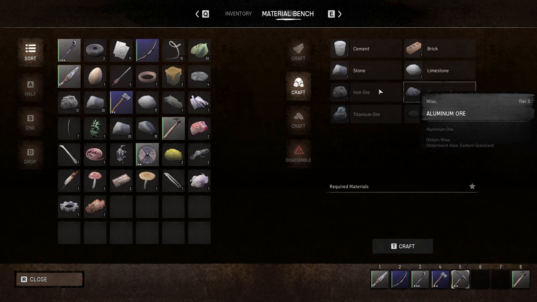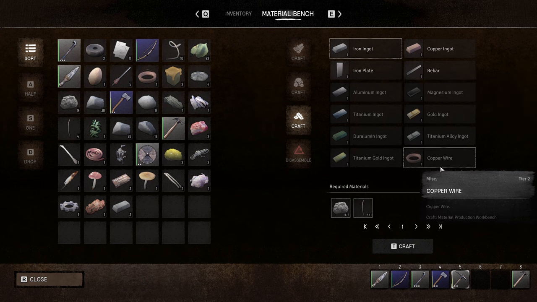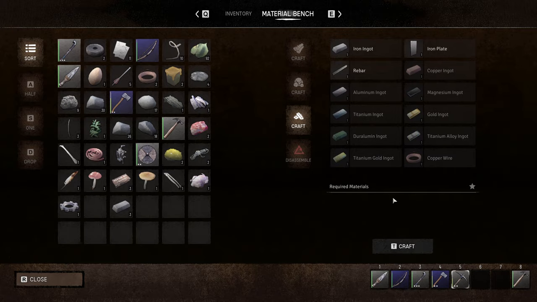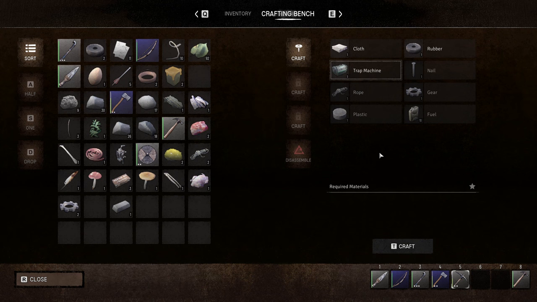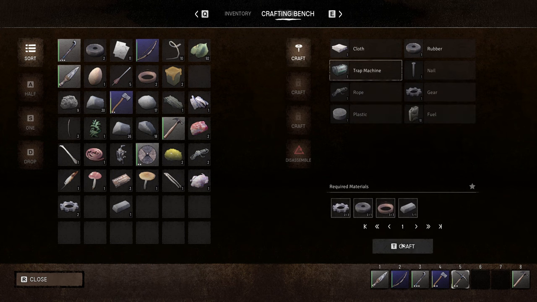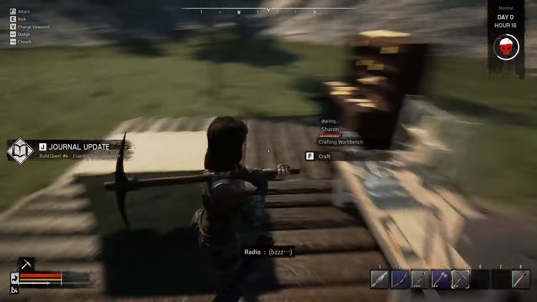Right, craft. We need to craft an iron ingot. I'm going to do three of them. Then we're going to do a copper... Oh, no, we're not. Oh, we can do a copper ingot, though. And we'll do a copper wire. I think this is going okay. We needed a gear. We can do that. And then, oh, we can make fuel. What do we need to make that? Crude oil. That ain't happening. Right, trap machine. We can make one. That's good. Okay.